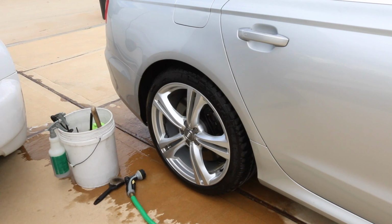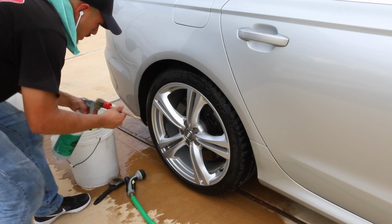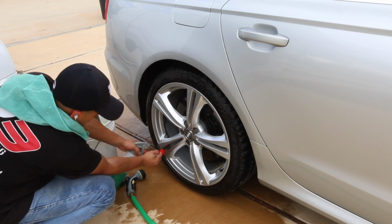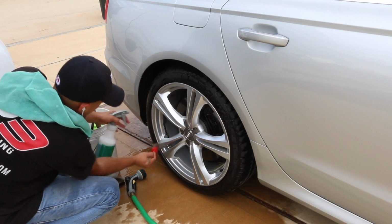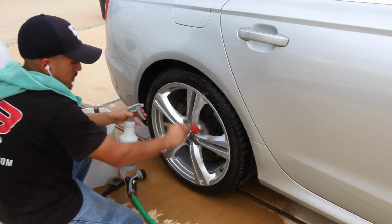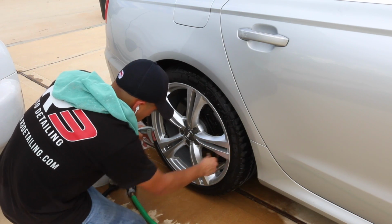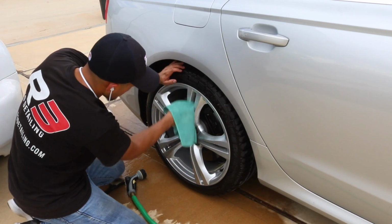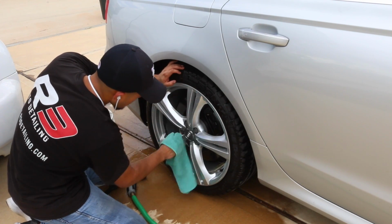That's because, if you saw the actual full-length video of me doing the detail, the weather was coming my way. I was moving as quickly as I could from the first wheel all the way to the fourth wheel, so I could get to washing the vehicle, cleaning the vehicle, and waxing the vehicle. So I was trying to work as efficiently as I could.